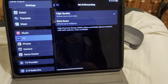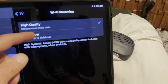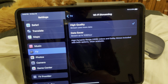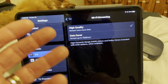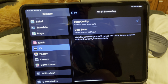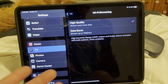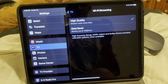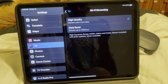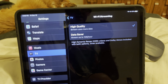Well, it wasn't long after I talked to the engineer, about a year, maybe two, that we got these two options. But at that point, it was too late because we had already jumped up to 4K. So Apple is still doing this on the new iPhones, even the new iPhone 13 and the new iPad. This is the latest iPad, and it is still locked on 1080p HDR. You've got 720p or 1080p.